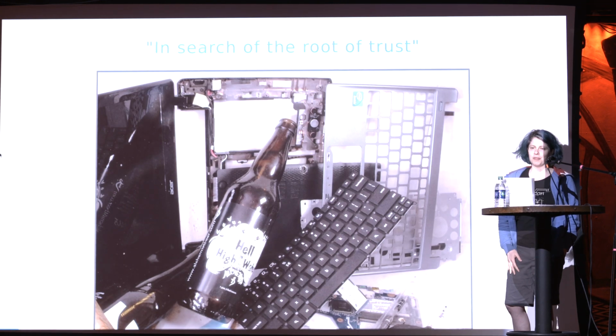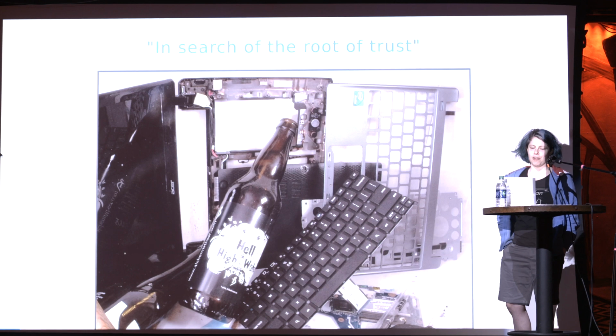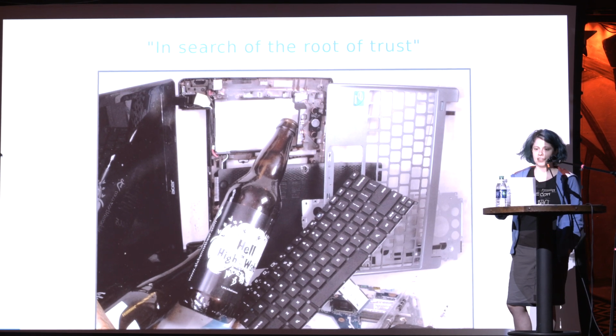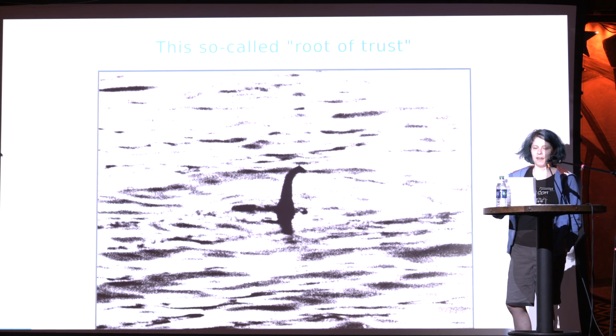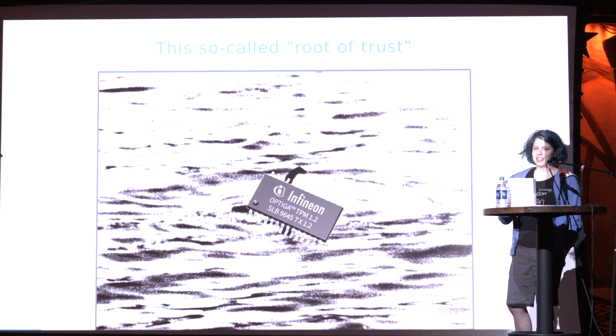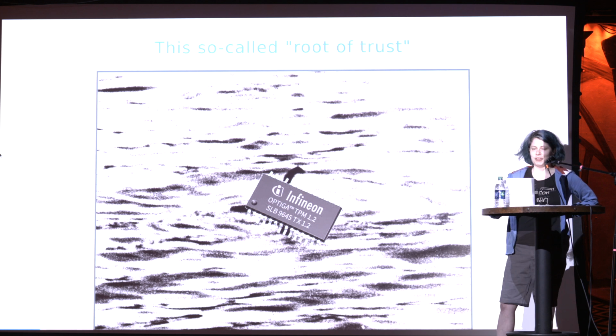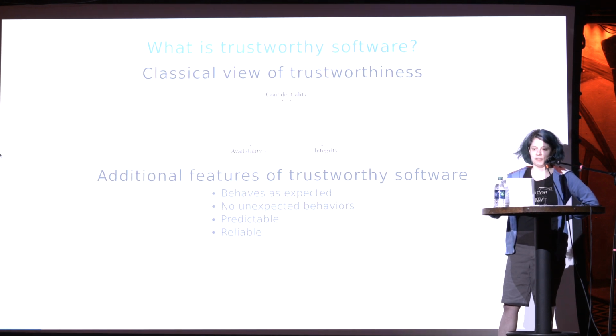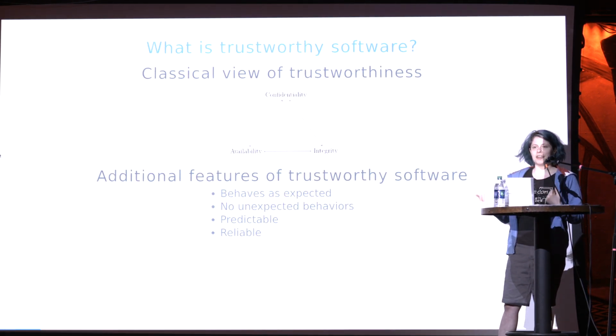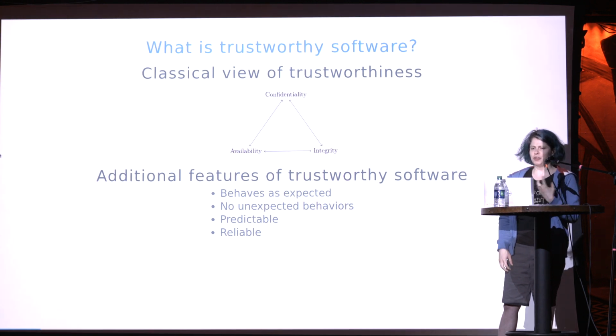So in my research, I wanted to find the root of trust. So I looked to many places and didn't really find that much besides, well, I guess a TPM that is kind of what people are considering the root of trust, but it seems a little elusive to me. So I wanted to kind of go back and just think about trustworthy software.